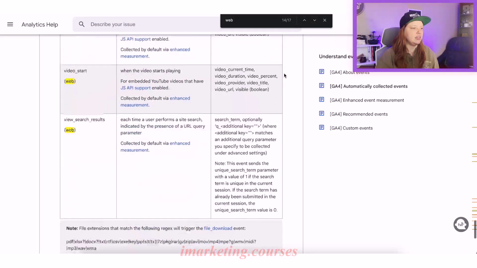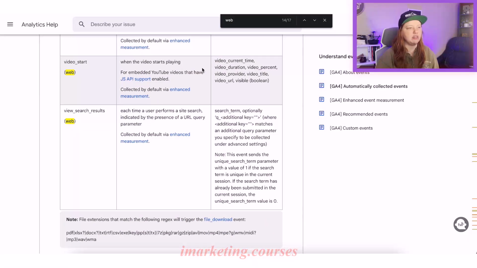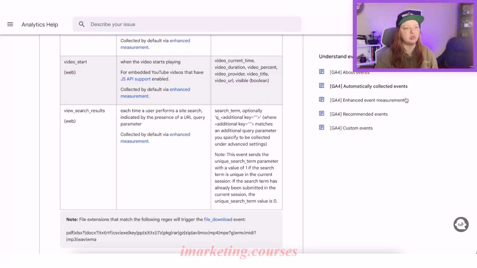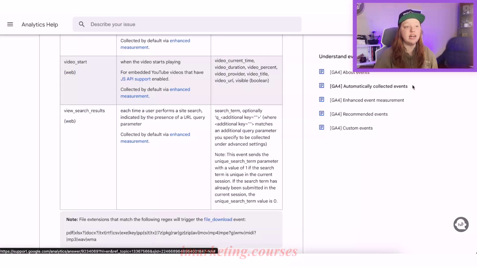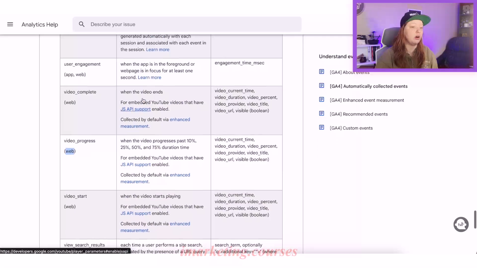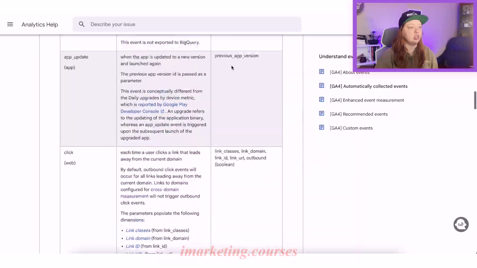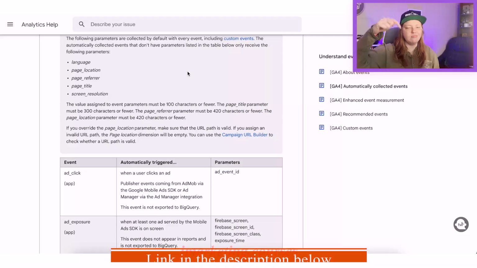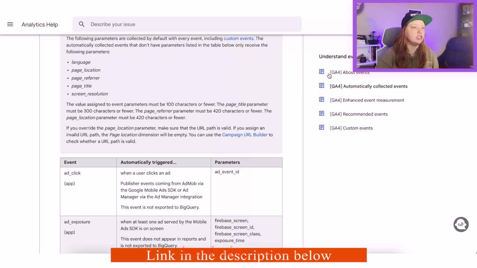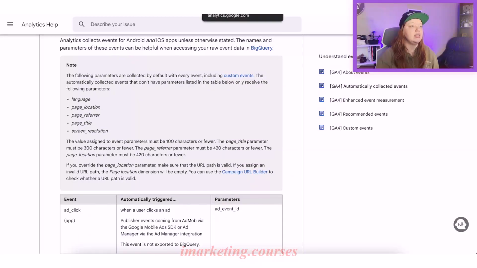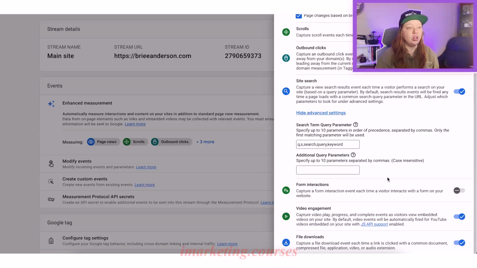And then you have these video events, and view search results, that were all enhanced measurement. So essentially when you set up, you're going to have all the automatically collected events and all of those enhanced measurement events that can be found on this page right here. That link will be in the description below this video, and it's all handled right here.